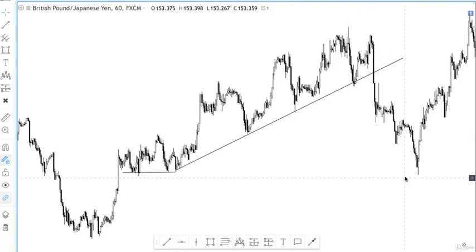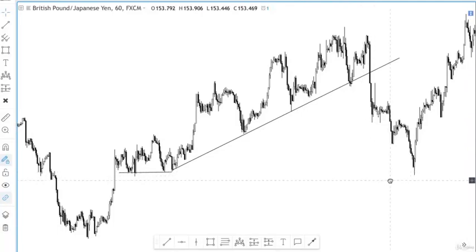That's how I have found it. In my trading, I use trend lines also a little bit differently because I trade a little bit differently. I'm not a conventional trend following trader. So if that's something that you're interested in, make sure to check the link in the description to our trading course.